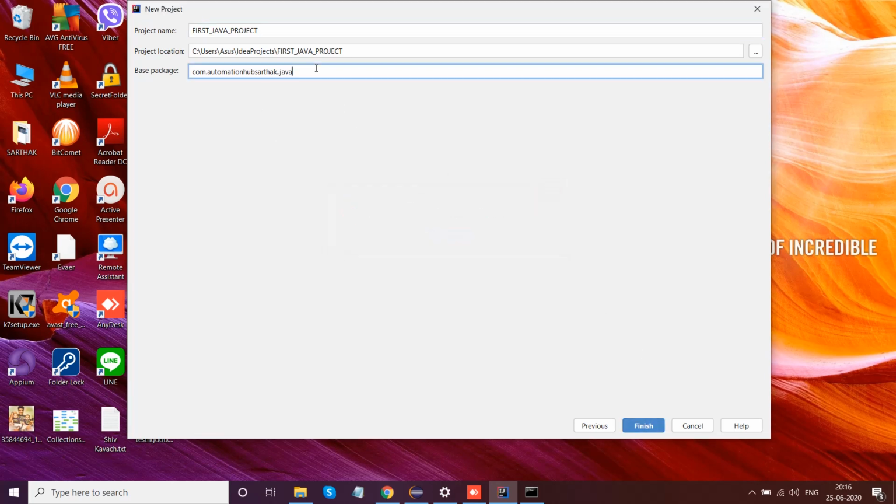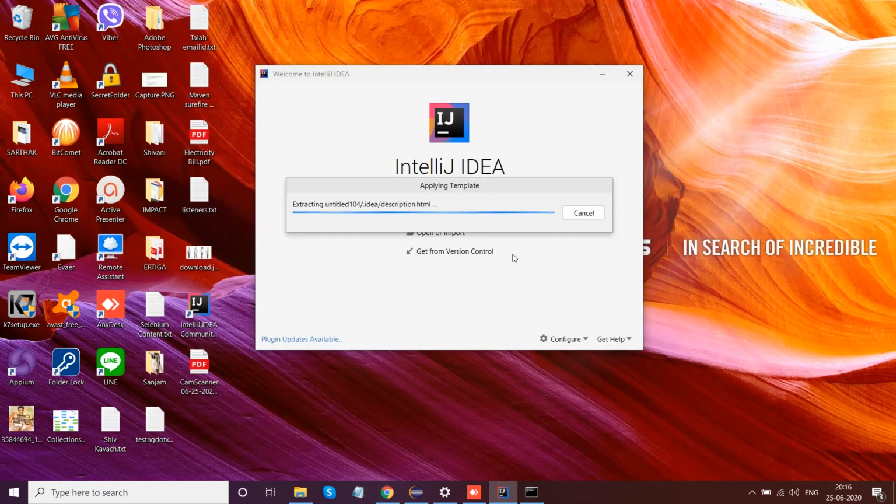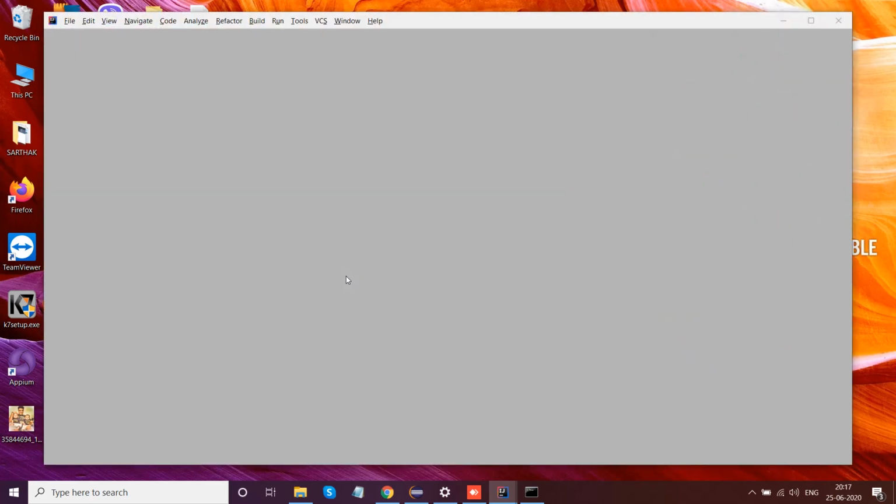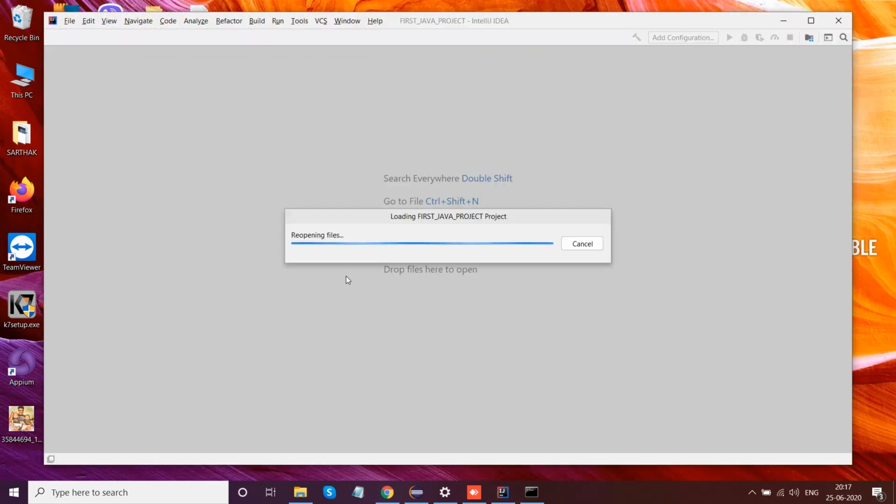Okay, it's too big for this one. Okay, I gave 2 dots. Now it should work. I can give it some time. It's loading certain components. So this is definitely much slower to boot compared to Eclipse, but this also works fine. After some time it'll pop up the tip of the day and all that. It is informative, but most people just close it the moment it opens. I'll do the same.